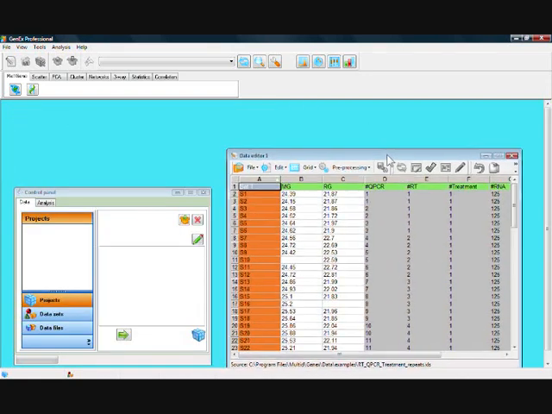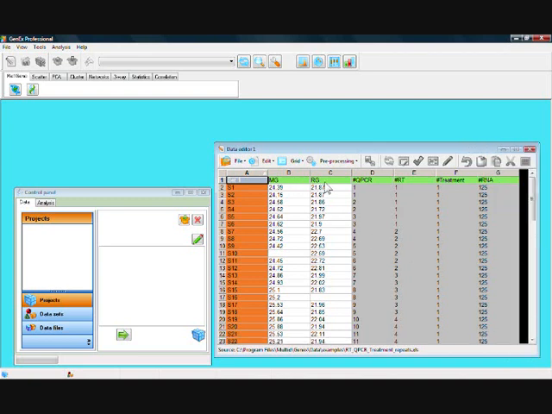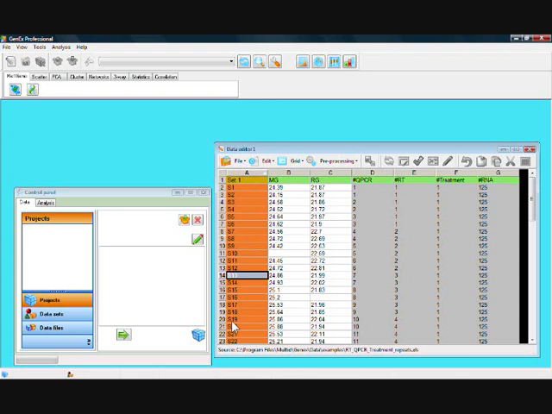First, let's take a moment to look through how the data is organized. In this study, we have analyzed two genes, a target or marker gene here, and a reference gene here. The experimental data are CT values measured for these two genes in many different samples. The sample names are available in the first column to the left, here. The columns to the right of the experimental data associated with each gene are classification columns. Classification columns are recognized by GenEx by the hash symbol in the title row of these columns. In our example, we have classification columns for qPCR repeats, reverse transcription repeats, and treatment classifications. These columns form a convenient representation of a nested experimental design. The final column to the right contains a measure of sample amount.